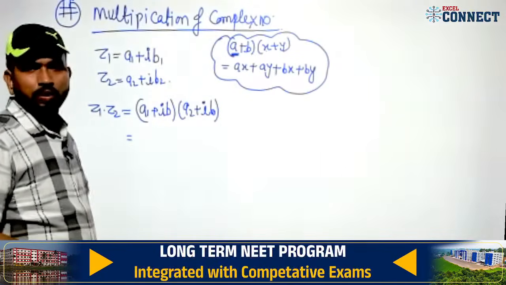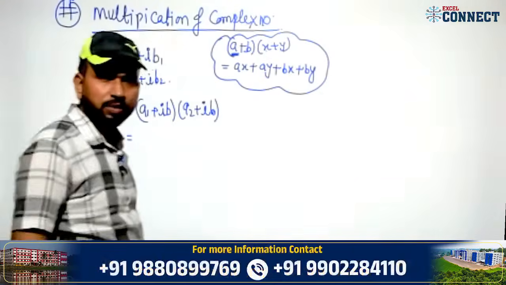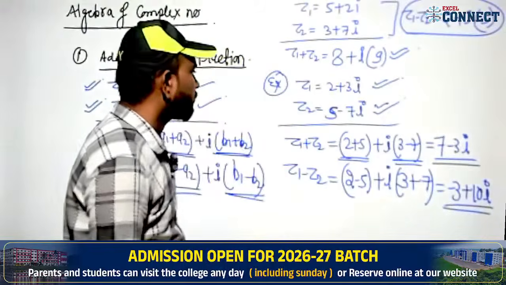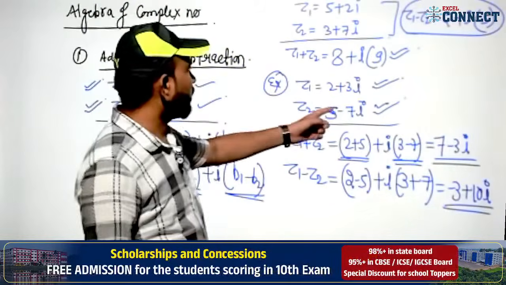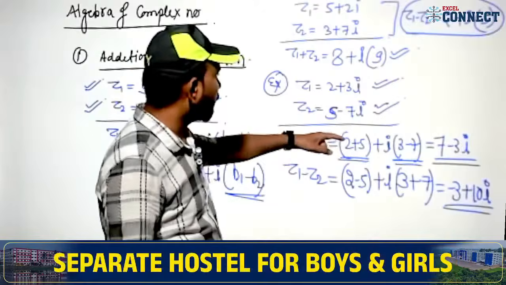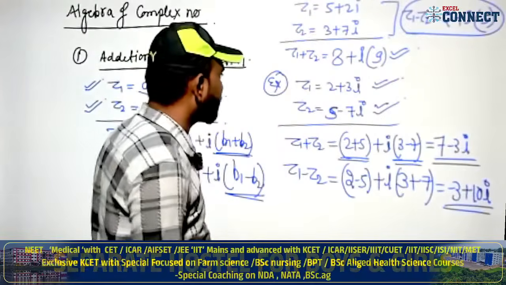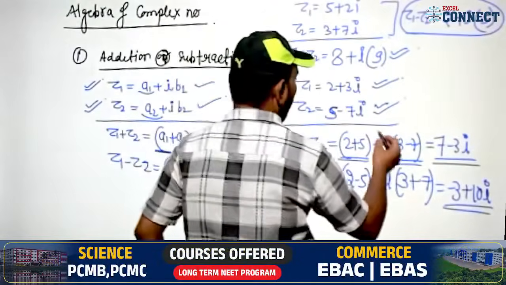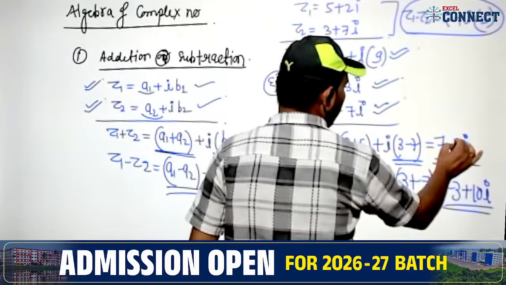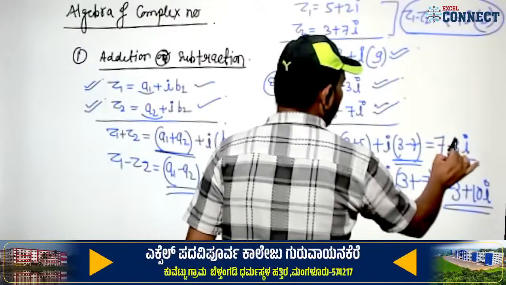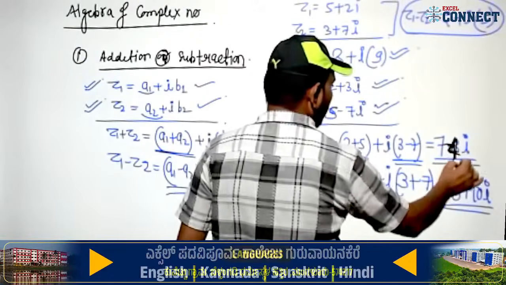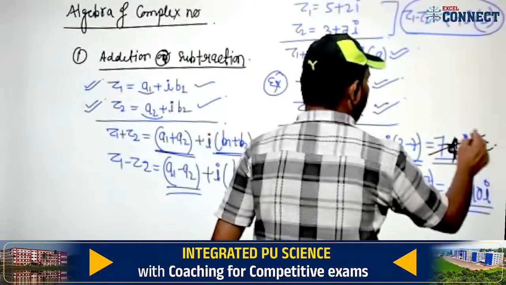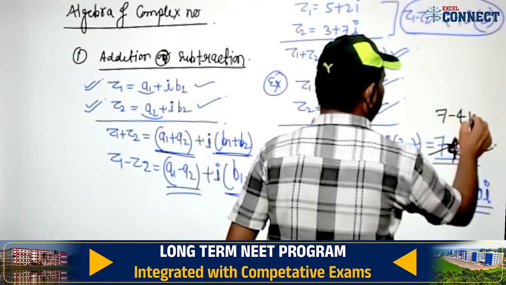7 minus 4i is coming. No, I think 7 minus not 4i. It is 7, addition is coming. Oh, I have made a mistake here. Yes, you are writing correct. This is actually 4, not 3, because 3 minus 7 is 4. Obviously, this is a calculation mistake, 7 minus 4i. Okay? Oh, okay. This is 7 minus 4i, correct. 7 minus 4i. Correct, correct.